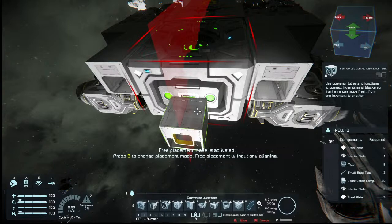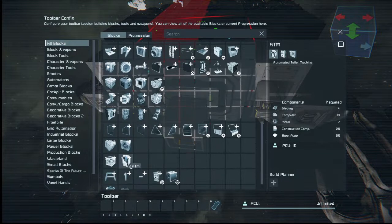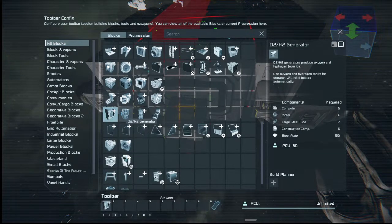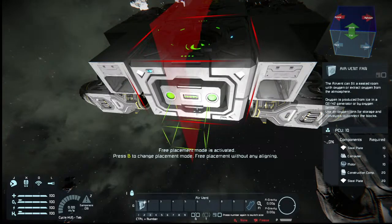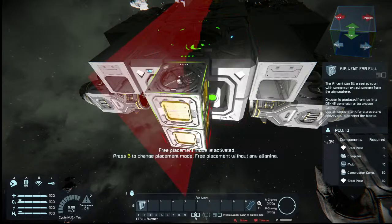Okay. Let's go over here. I'm going to grab an air vent real quick because I do want an air vent at some point on here. Yeah. I'm thinking two small reactors would probably do pretty decent. Let's go ahead and put this thing in here. Slap that right there.